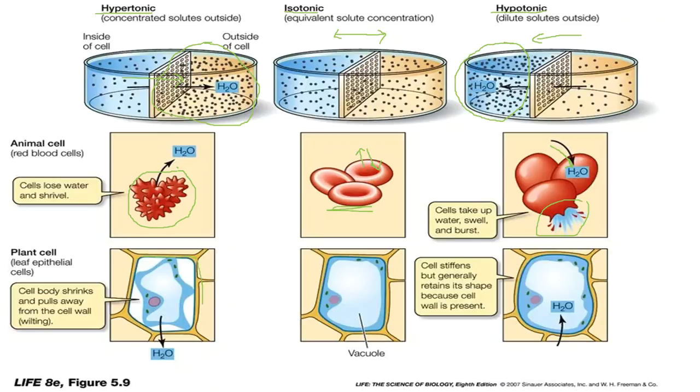Same thing happens with my plant cells, only I have an extra built-in layer of protection here with my cell wall. So what happens here is in a hypertonic situation, I'm losing water, so my cell is going to shrink away from the cell wall. In an isotonic situation, that cell membrane is going to be pressed right up against the cell wall, and I'm not losing or gaining water, so I'm good. And in a hypotonic situation, I'm going to gain water, and as a result, I'm going to put pressure on that cell wall. And this is actually a happy cell right here. It likes to be in this situation. So while this hypotonic situation is not so good for an animal cell, it's a very great situation for a plant cell.